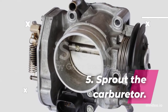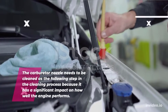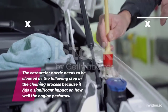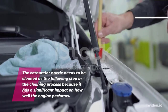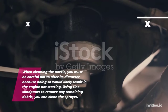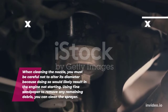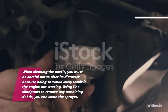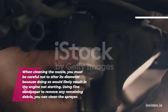5. Clean the carburetor nozzle. The carburetor nozzle needs to be cleaned as the following step in the cleaning process because it has a significant impact on how well the engine performs. When cleaning the nozzle, you must be careful not to alter its diameter because doing so would likely result in the engine not starting. Using fine sandpaper to remove any remaining debris, you can clean the sprayer.